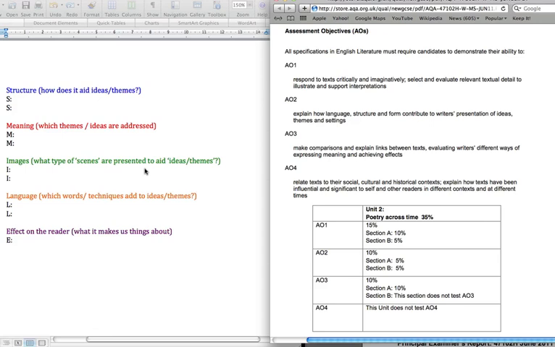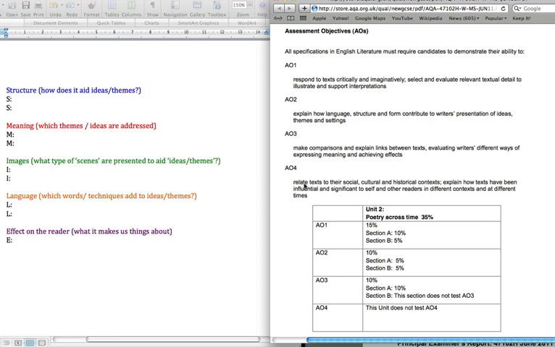So remember as well, you'll notice that in all the SMILE video tutorials I do, I never really talk about the background of the poem. I never say the writer was from here and they felt this and this happened to them when they were a kid, etc. Not because it's not interesting, it is very interesting, but it's not something you get marked on. As you see, AO1, AO2, AO3 did not involve that.